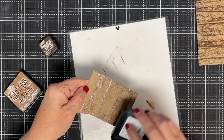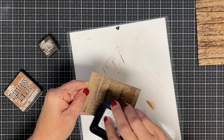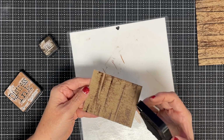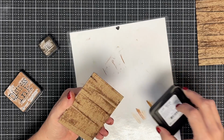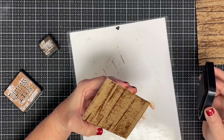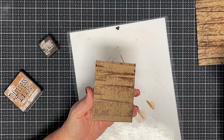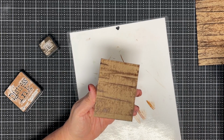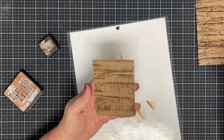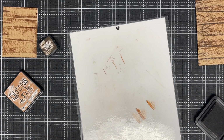And this is not messing up your ink pads, I promise. I mean, don't scrub them like you're trying to take the surface off, but just nick at it and just kind of drag. Isn't that cool? It's just wood. It's one of my favorite things about chipboard. I have literally made projects that hang on the wall that people have no idea are ink and chipboard. They think it is wood. All right, so there's that. I'm going to run through and do all of them that way, and we'll get right back together.